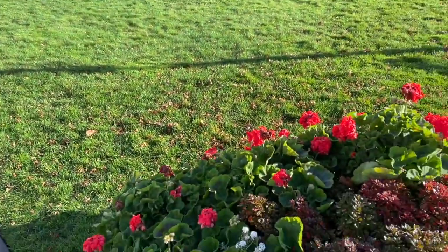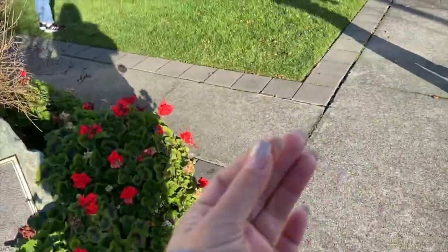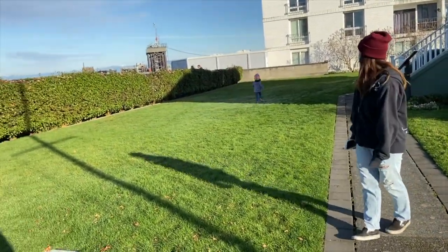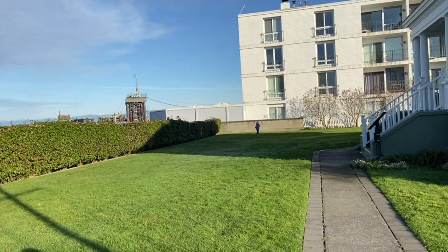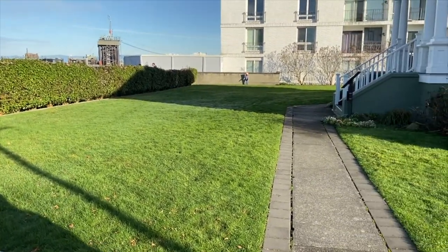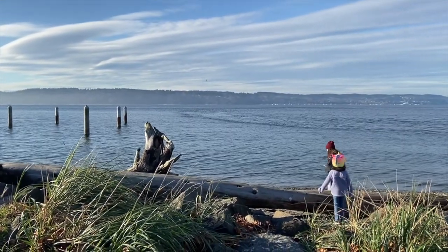I have this. Is it begonia? Isn't that what it's called? Begonia? I have the shiny. There you go. Go get it. Run. Look at her arms. What's she running for? I told her pants are so tight, and she's like, "No, it's just right." No, she changed her jeans. Oh, she did? Yeah. Yay!